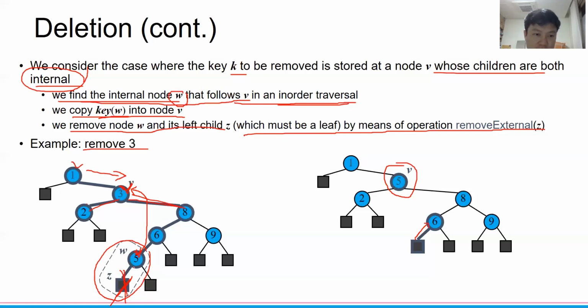So 5 will not be here, and it will be the left node of number 6, and 5 will be in this node. Okay, so this is the case if you want to remove the node with children that is an internal node.